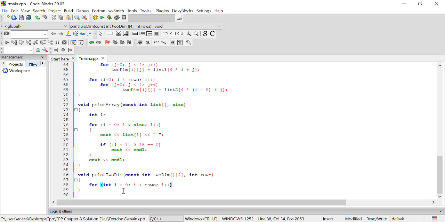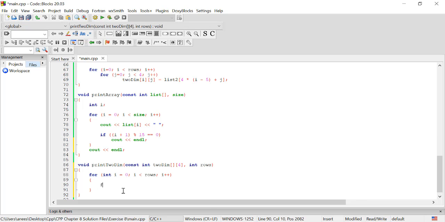And of course you're going to have j, for int j, which is equal to 0. j is less than 4. j plus plus.